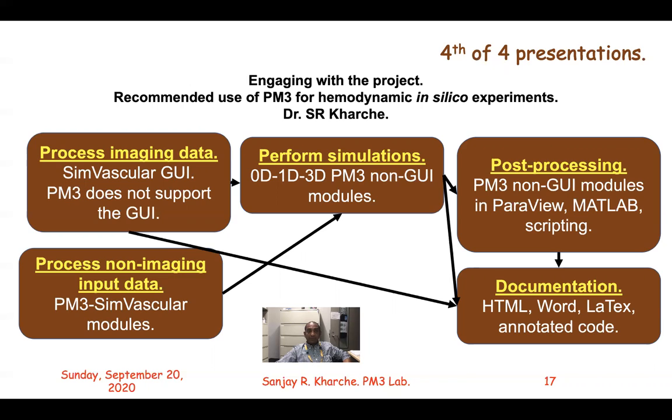Furthermore, apart from imaging data, we are also going to receive significant amounts of non-imaging data. For example, the velocity profiles of liquid through plastic or glass tubes. And this also needs to be prepared for multi-scale simulations. These modules have now been implemented within the PM3 codes, some within SIM-vascular and some without. And so these modules are available to the users open source.